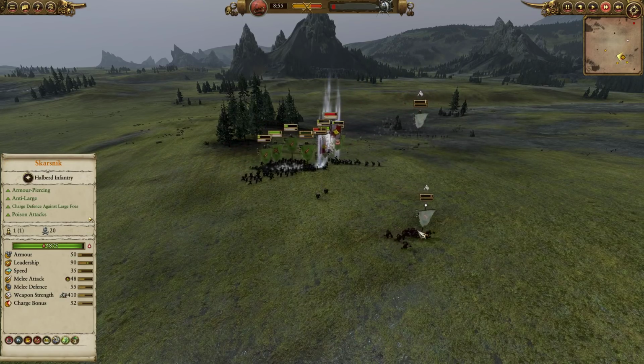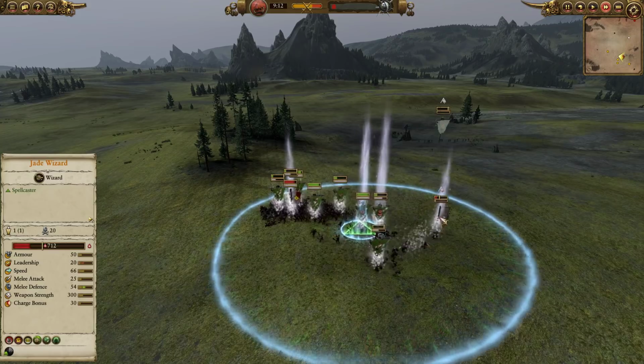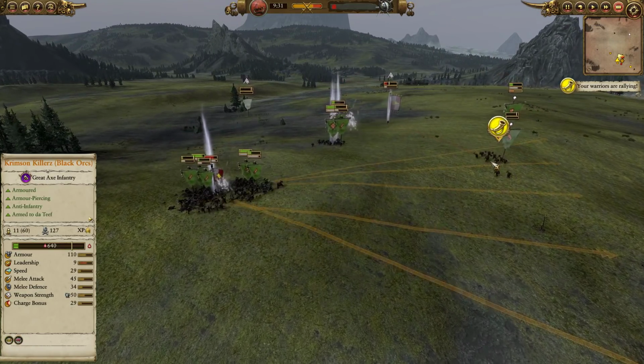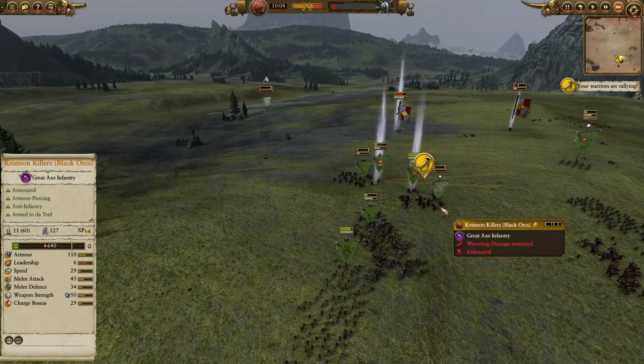He might wait one more time for the Crimson Killers to come back and try and pull back, but the characters are simply going to go down here. The Jade Wizard is fleeing for their life, which I certainly do not blame them. Looks like he's going to try to pull back and allow the Crimson Killers to try and come in here and maybe get one or two more licks in.